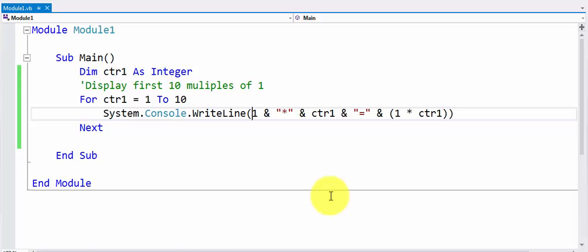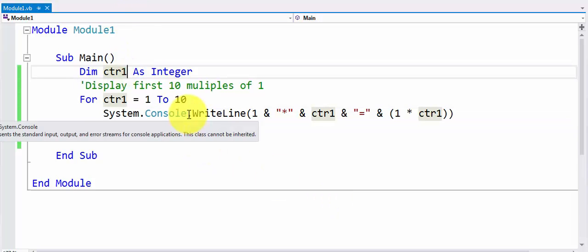That's the inner loop logic, because it is the same for every number. Once we are done with the first 10 multiples of the first number, we want to move to the second number, so that logic goes in the outer loop. Something that remains the same for everybody goes in the inner loop, and when that is over, we move to the next value in the outer loop.